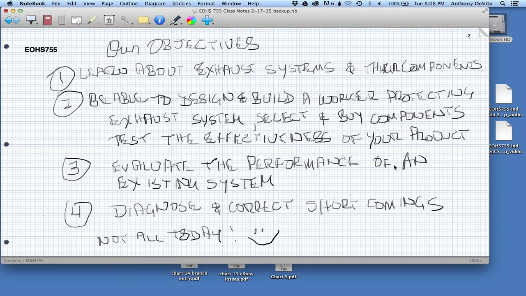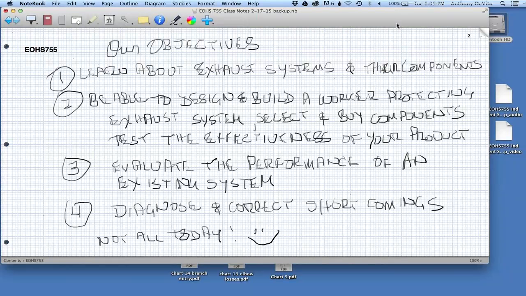Okay, so I'm going to bypass that part of this, and I'm going to go right on to some of the math and some of the examples and exercises in Chapter 5 that you might find a little bit challenging. Most of Chapter 5 is not very challenging, but they do start to get into the mathematics of designing and measuring ventilation systems. So, what's our objective for this semester?